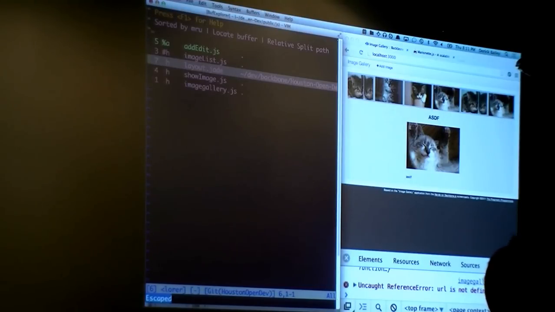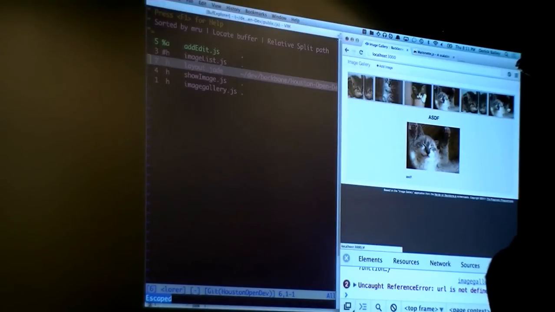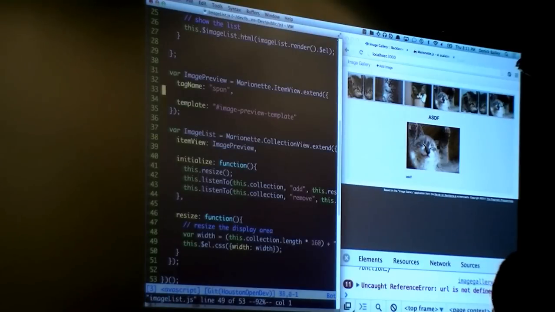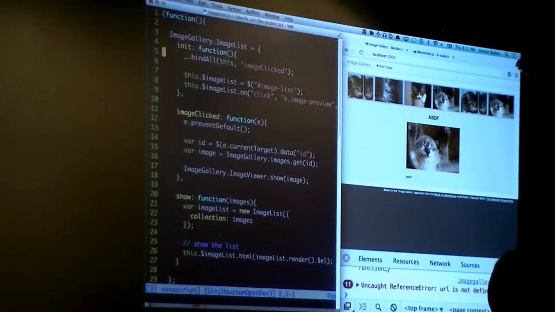But to fix the click, right now I'm trying to click on this very last image that I just added, and it's failing. I can fix that. That's happening inside of my image list. This is going to reduce code again, which is another good thing to show.